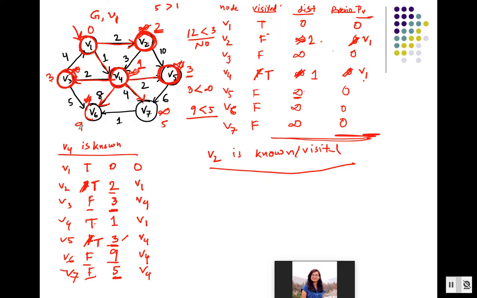Now 8 is less than 9, so if I take this path the distance value will be less than the current distance. So I'm going to update it to 8. When v3 is known, the change will be for v6: the v6 distance value will be 8 and the previous node will be v3.